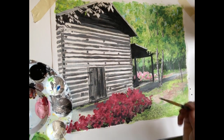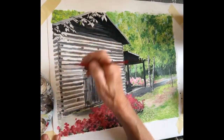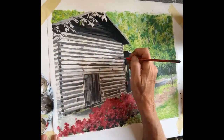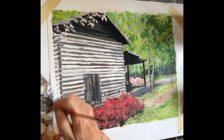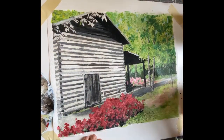And remember, this is a rough-hewn board, and so the spaces between them are going to be uneven, not parallel, and that makes it easy for you to fill in because it's so forgiving. If you look at the photograph, they're just not straight lines. So here I am in fast frame, just filling those in, and you can pause if you want to take your time to fill them in.